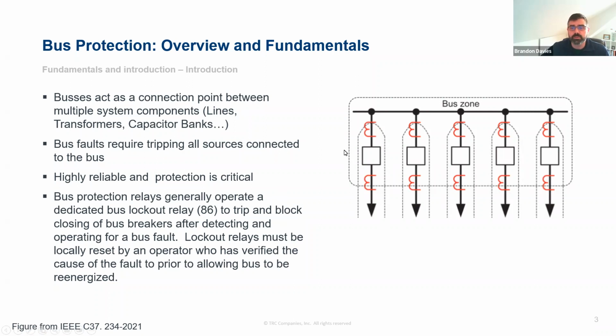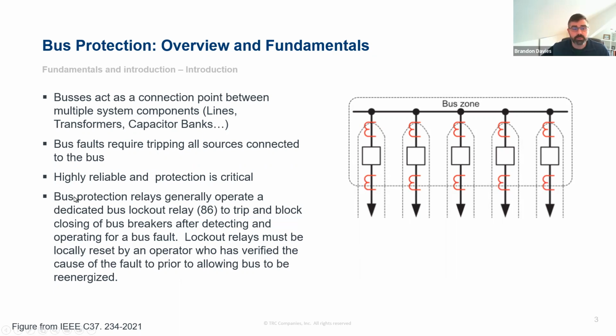So you typically apply a dedicated bus relay for most buses these days. There's a lot that use remote protection. We'll talk about that here in a bit. And the bus zone, as we discussed with the line, is defined by the CTs on the breakers that are monitoring currents into the bus. So we've got the dash box here that shows the typical bus protection zone for most schemes.